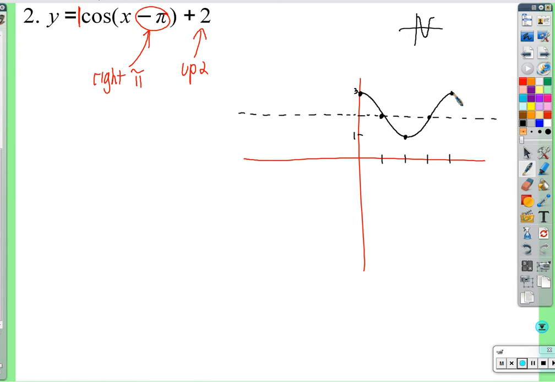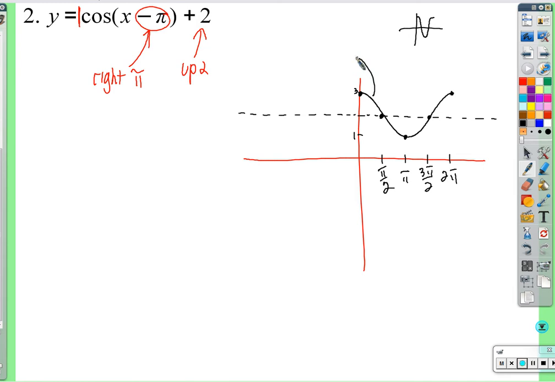Okay, so I'm paying attention. Is that it? Am I done? No, because what have I not done yet? Not the points, like how far they are on the x axis. Okay, so this would be pi over two, this would be pi, this would be 3 pi over 2, and this would be 2 pi. Is that right? Yeah. Not quite right.